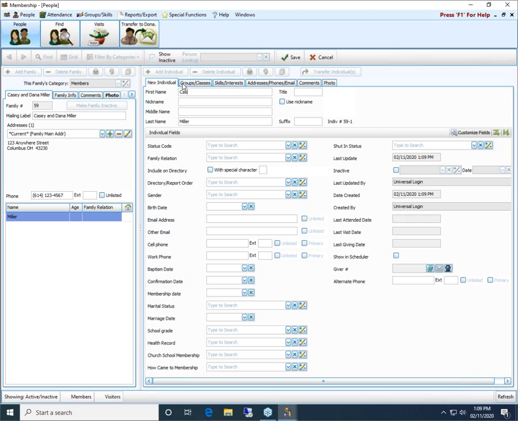Actually, let's make her Cassandra, but she goes by the nickname Casey. Whoops, I thought I tabbed farther. Tab one more, Casey. And she wants to use that nickname on reports, so we can check that. You can fill in as much as you want for that individual, or if you don't have everything you need, you can save it and add more later.